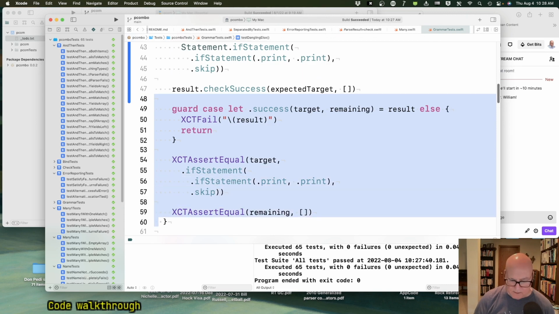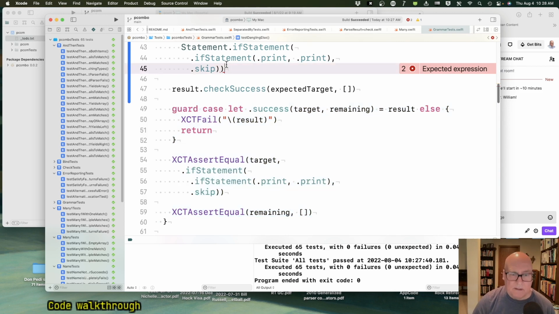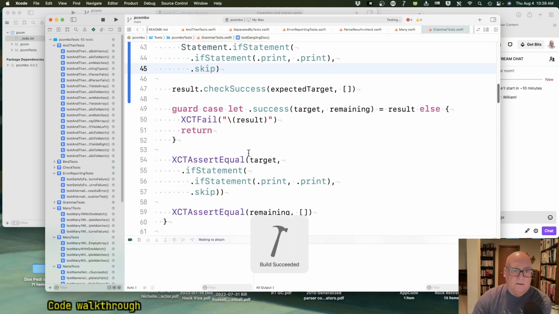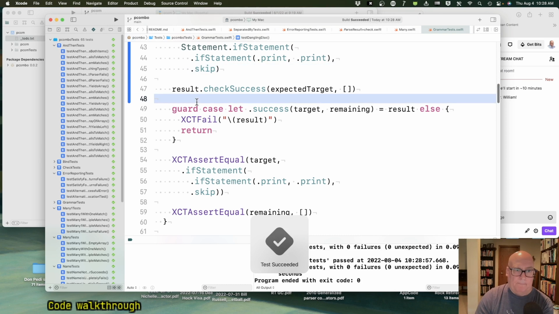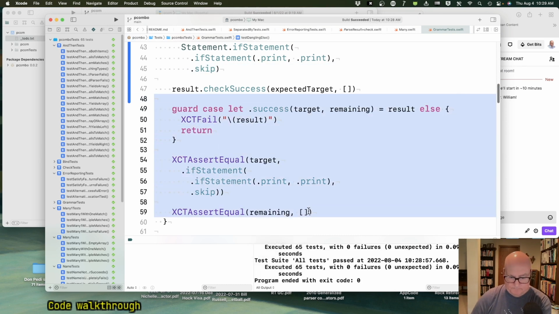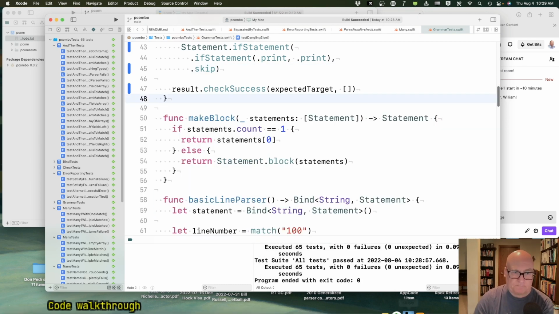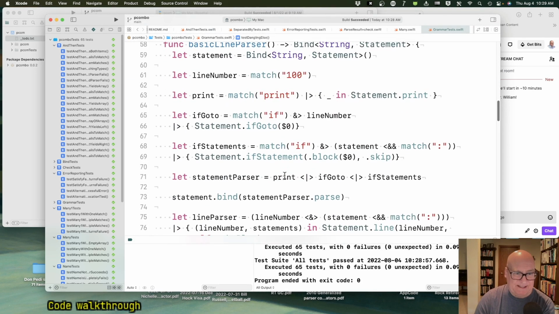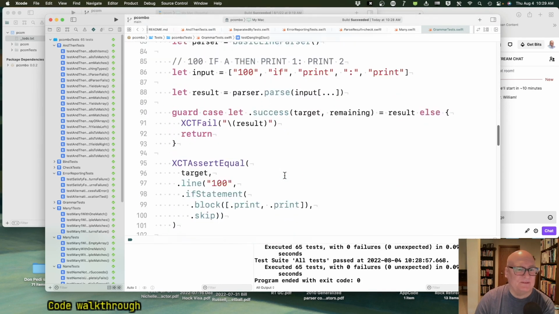You know, we did some work to make these work with equatables, and maybe we just didn't have that in place. I don't know. Check success. It annoys me to be cleaning this up now. It should have been done earlier.